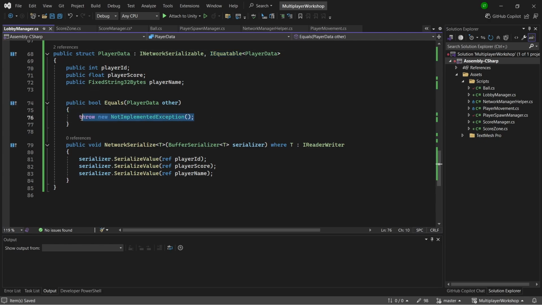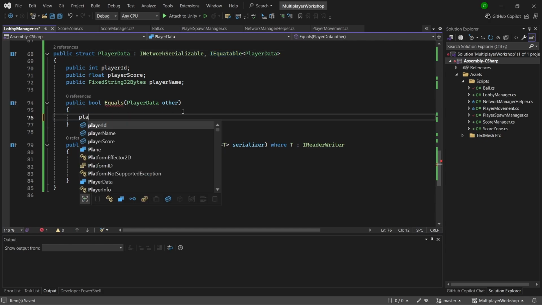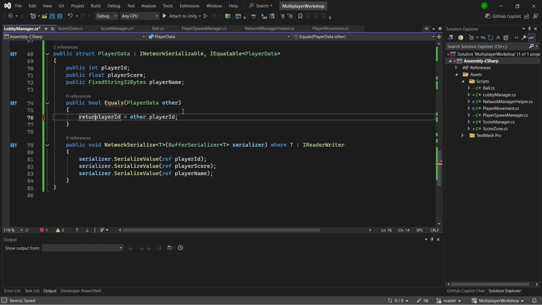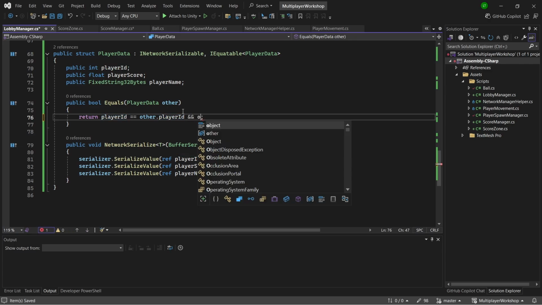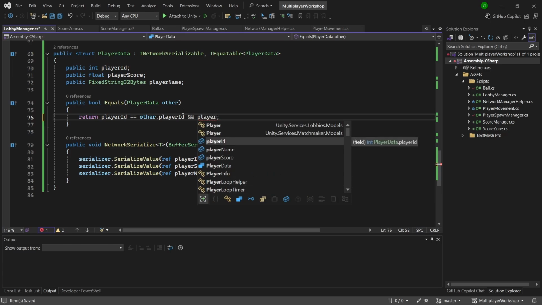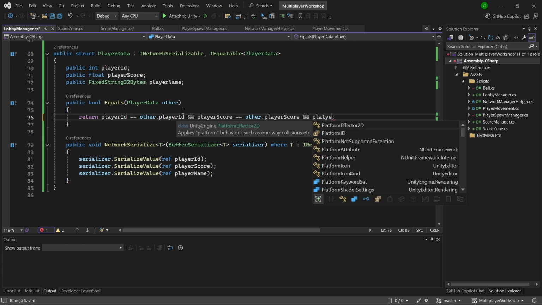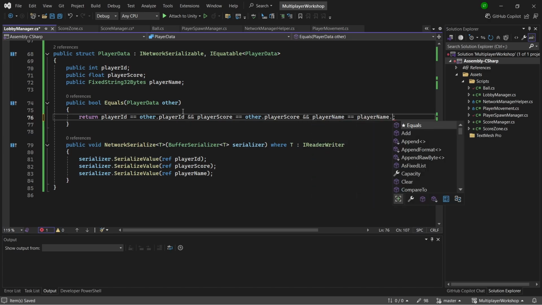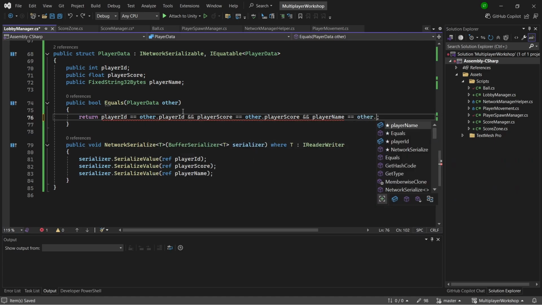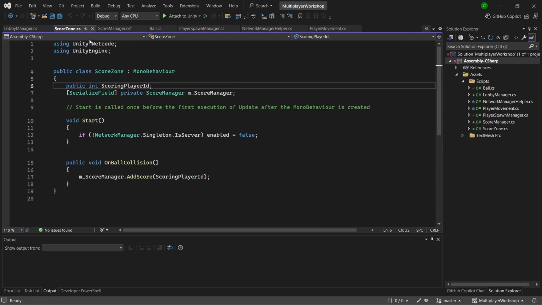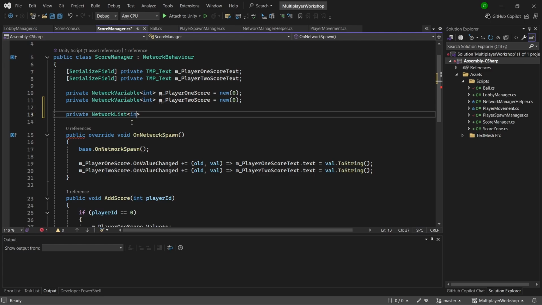Basically all you need to do is override the Equals method such that you return this equals this: player score equals other dot player score, and player name equals other dot player name. So things like this, you can just implement the IEquatable directly like this, and then you can take this in your network list.